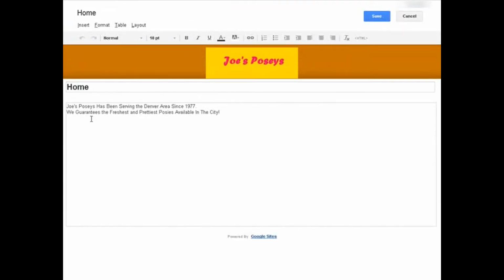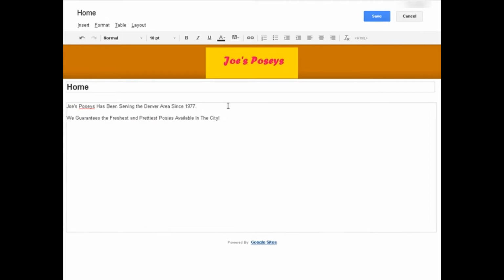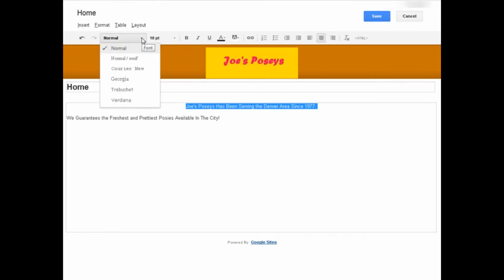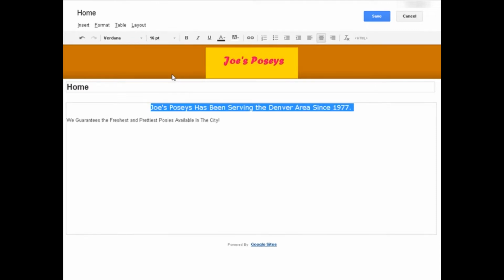So I'm going to go back in here, and we need to go into edit first. Now, what I'm going to do is put a space between these, and then I'm going to center. If I highlight that and go up here and click center, I'm also going to change the font to Verdana, and change the size to 16 point.